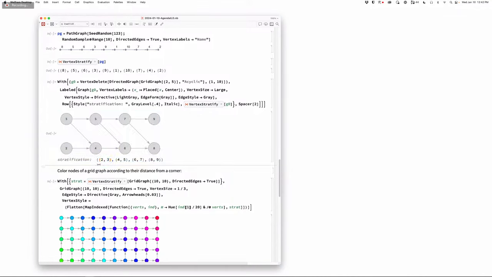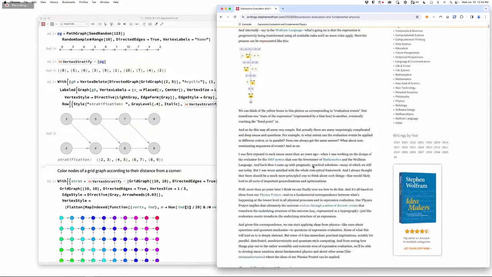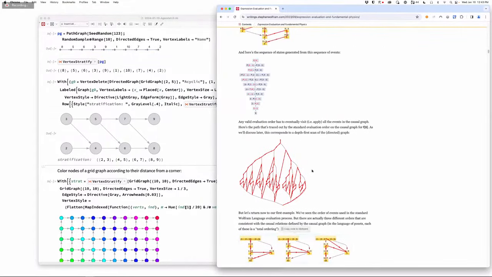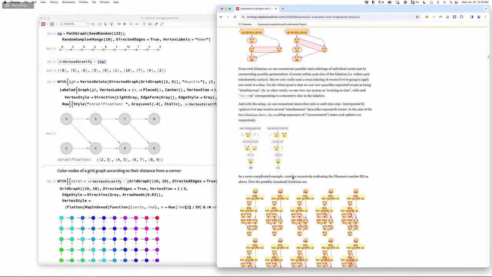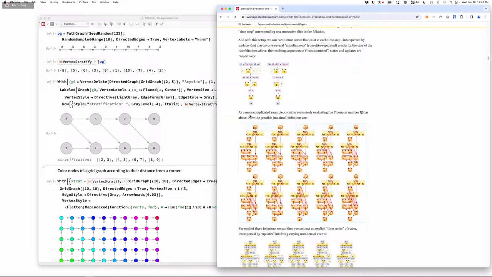Because I think we've got this function that generates all possible foliations, right? Yeah, so does mine. And just to zoom back to when we were arguing about this last time, there was a discrepancy between what Nick did and what I did, and I can only prove what I've done. For example, here I have a depth first ordering, a depth first scan, and somewhere here I've got many different possible foliations. Make sense, guys? Yep. That's a DAG, and that's its many foliations.